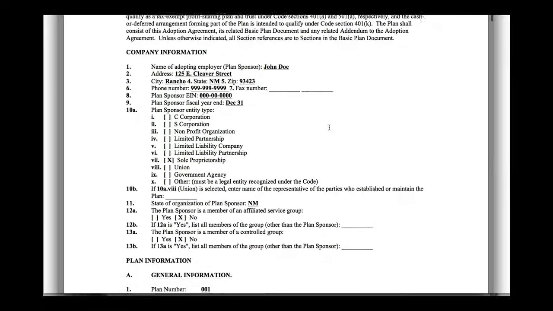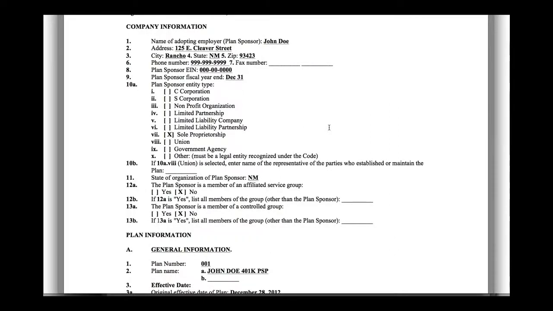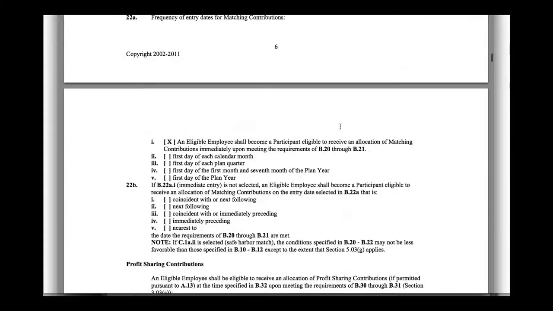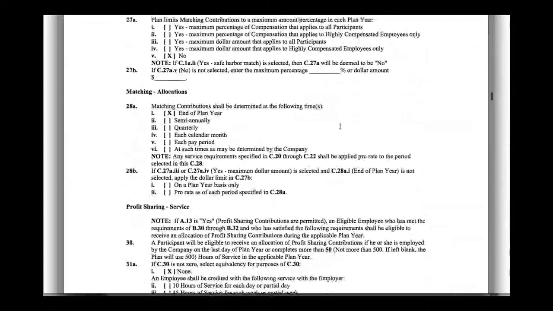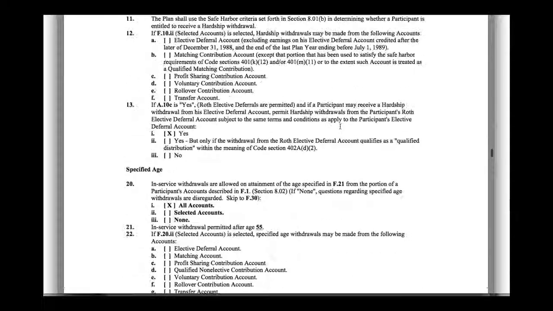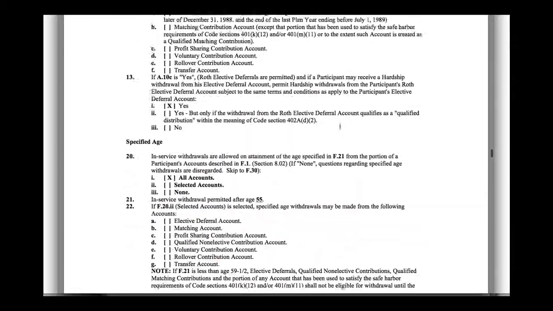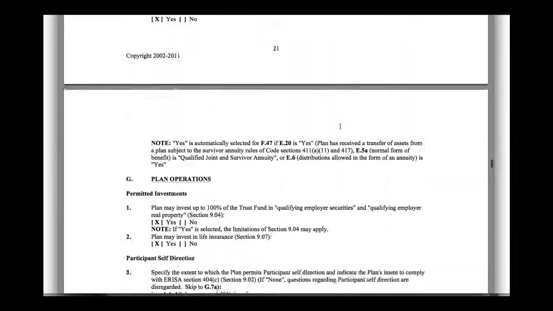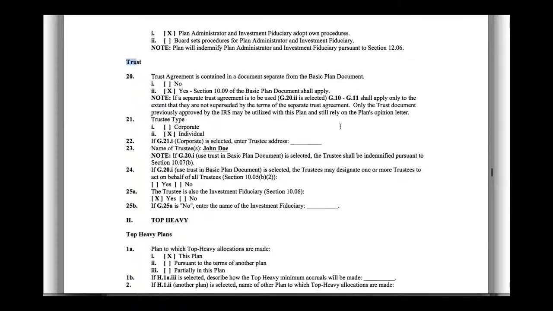Go ahead and look at the first page, make sure that there's no typos, make sure all the information is correct. Yes, we are human. Every now and then we do make mistakes. Not too often, mind you, but every now and then we do. Then hop on down. I think it is page number 23 we want to hop down to and make sure that we have the correct trustee information. Let's see. Yeah, it is page 23.